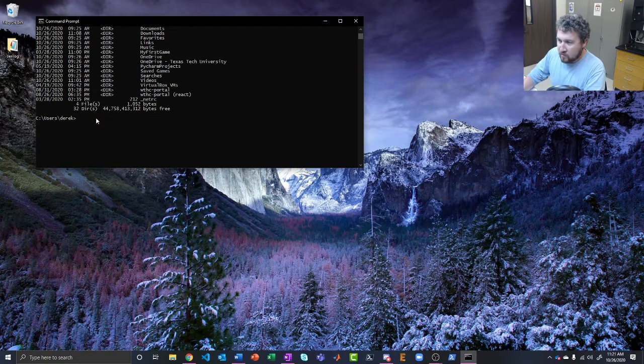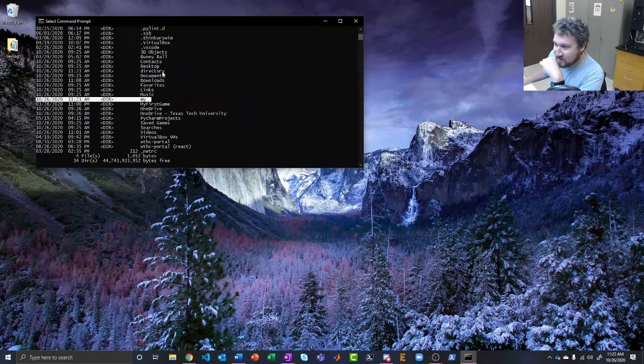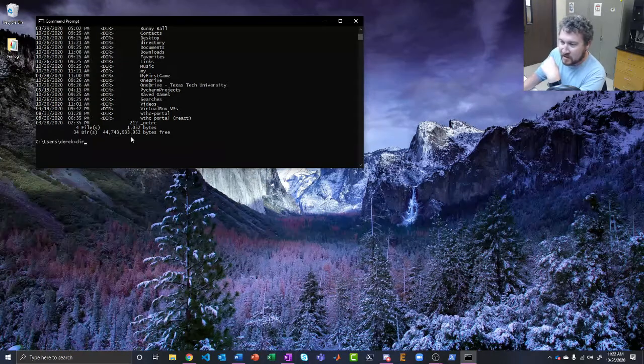Then if I want to make a directory, I'll say mkdir, and I'll try it with spaces first to see what happens. mkdir my directory. It didn't throw any errors, but let's look at dir. Hey, look at that. There's a my folder now, and there's a directory folder. So it created 2 folders when I did it that way.